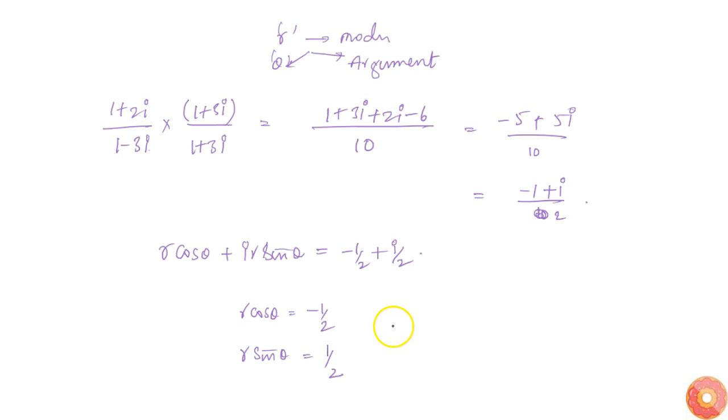So if we square them and add them, cos²θ plus sin²θ. This is simply 1. So this will become 1 is equal to 1/4 plus 1/4, so 1/2. So that implies r² = 1/2, r equal to 1/√2.